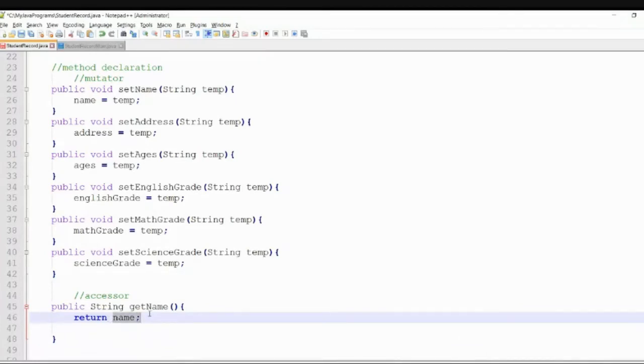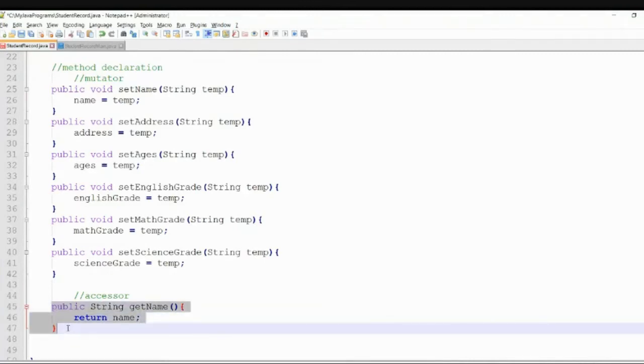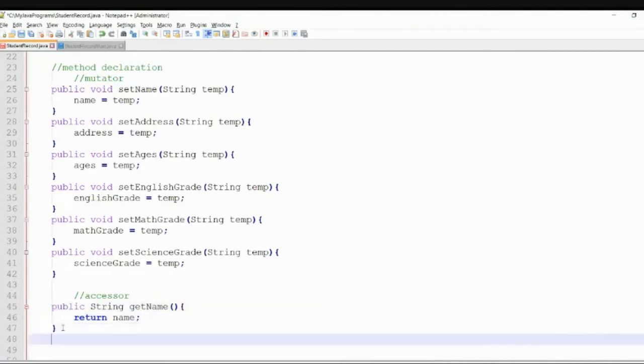So kung meron na tong value si name, if ever na gusto i-output yung value, it can return pabalik. Okay? So pwede na siya i-return pabalik doon sa main program kung tinatawag niya siya. Okay? This will do also to the rest of the declaration ng method.